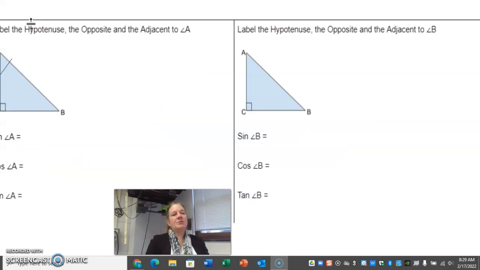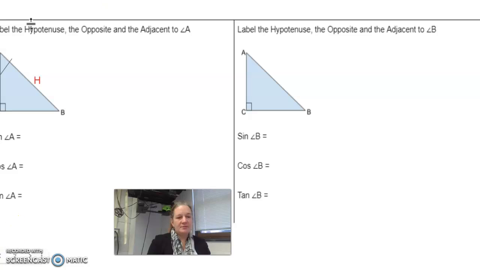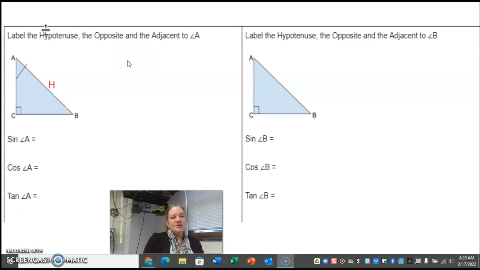All right. So now what we're going to do is we're going to actually apply this. My screen's a little bit off. Okay, so let's apply this. So to find the sine of A, the cosine of A, and the tangent of A, I need to label my sides. So I'm looking at angle A. So the first thing I do is I mark angle A. So I want everyone to mark angle A on their notes. Then I'm going to label my sides. The hypotenuse, it doesn't matter, it's always opposite the right angle. It's the longest side. So I'm going to mark that side H.